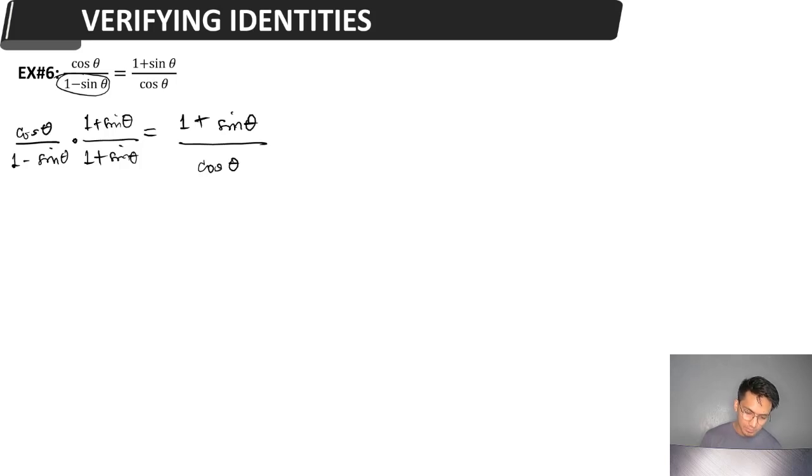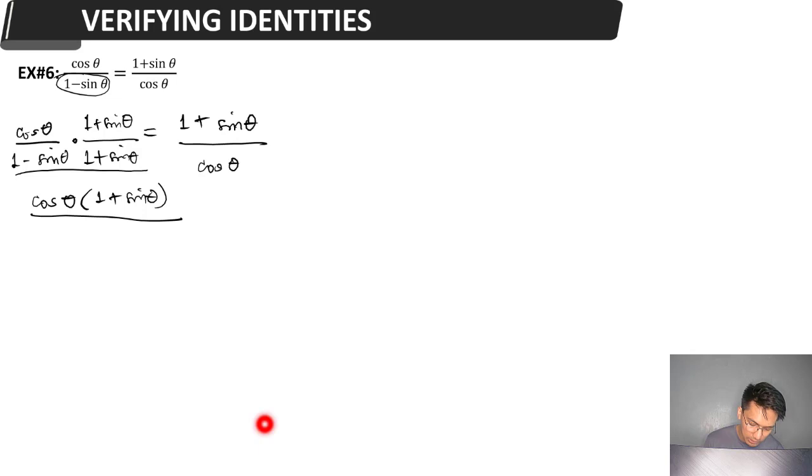And next, ang gagawin natin, ipag-multiply na natin. So, this is cosine theta times 1 plus sine theta over, ito na ulit, gagamitan natin itong denominator nila ng simplified method lang. Mas madali kasi siyang tandaan. So, this is 1 times 1 is 1. Negative sine theta times 1 is negative sine theta. Para hindi tayo malito. And 1 times positive sine theta is simply sine theta lang din. And negative sine theta times positive sine theta is negative sine square theta.